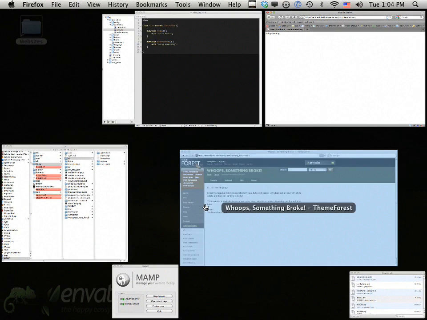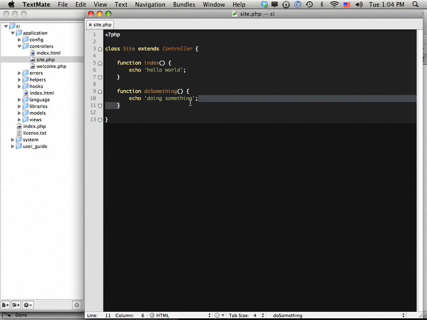Now remember, we would never echo anything out specifically from our controller. This is just for example. Instead, we might access a model, which would access a database. We'd get those values, and then we'd load a view and send those values to the view. That way, within our main view page, we don't have all of this PHP stuff accessing the database.